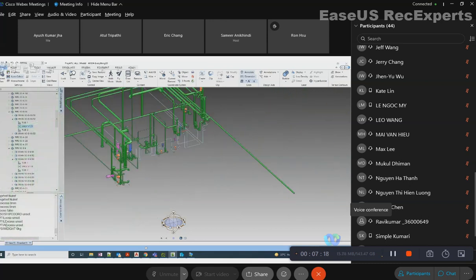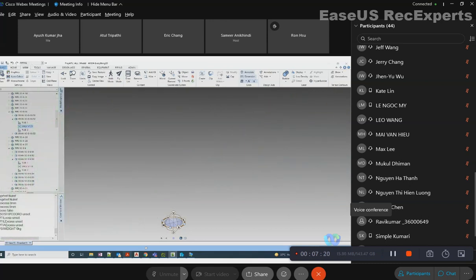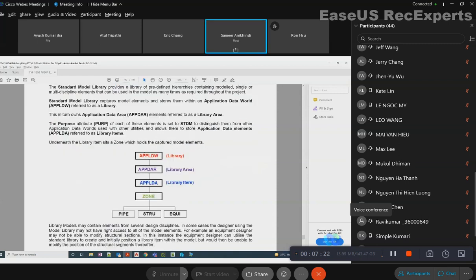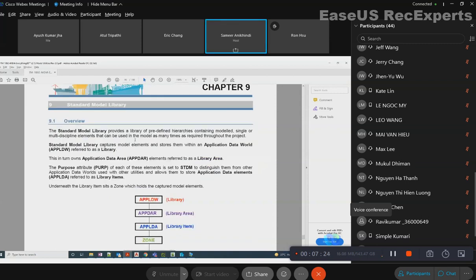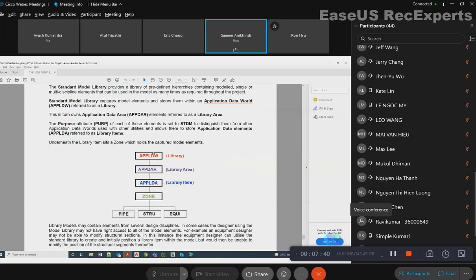So standard model library, let's go ahead. Standard model library refers to a set of predefined model objects placed in a library, which is actually in the application data world hierarchy. This may be developed by your admin and placed in the hierarchy for ready-made use. This can be a combination of different disciplines like piping, equipment, structure.